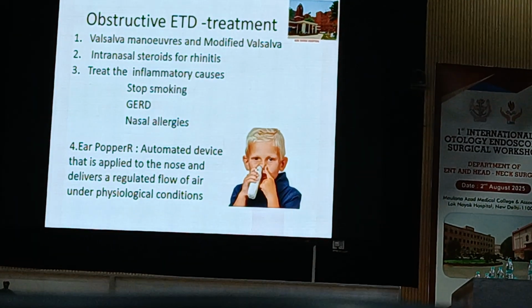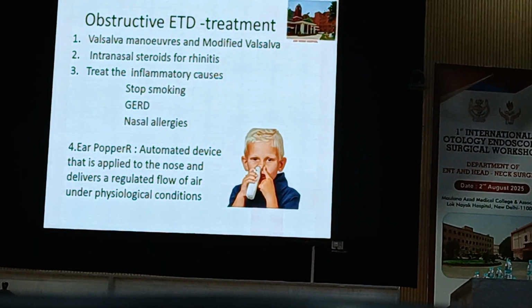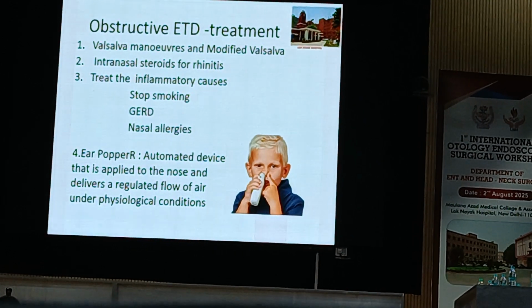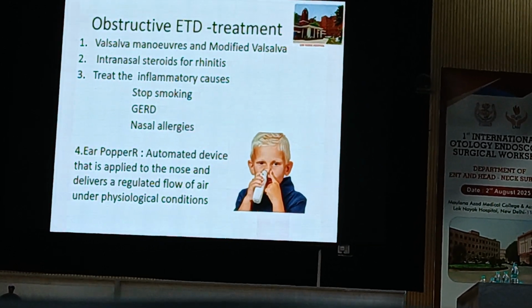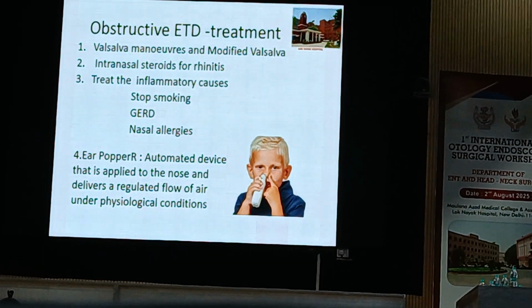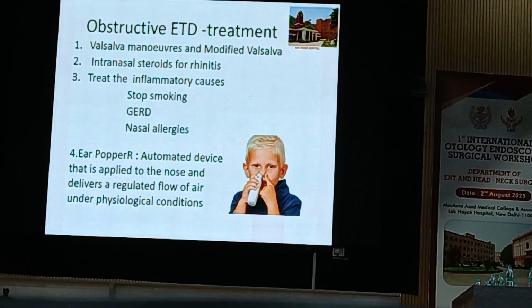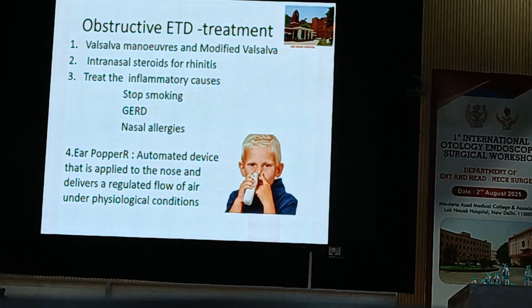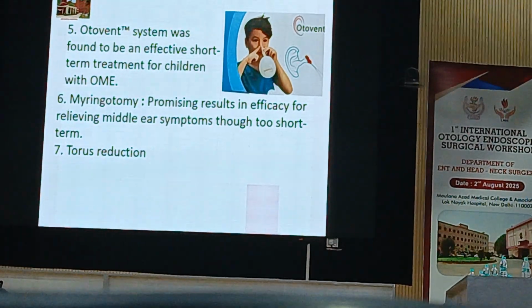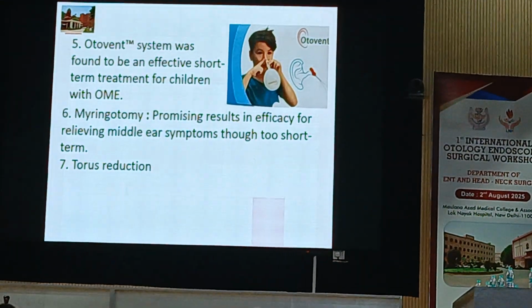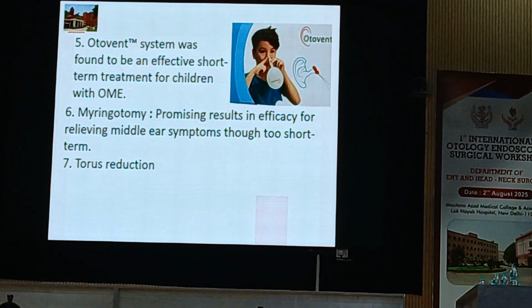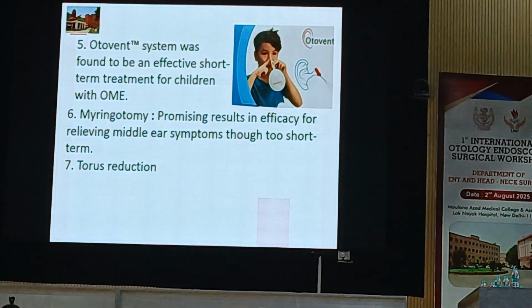So this is the treatment protocol you have to follow. You ask the patient to do Valsalva, intranasal steroid. Smoking definitely has to be stopped. GERD treatments and nasal allergy treatments. Ear poppers are available and they are very good. They relieve symptoms in a lot of patients, especially children. They can be recommended. Then there is Otovent, again available in India and available on Amazon. I found they are useful in a lot of patients.